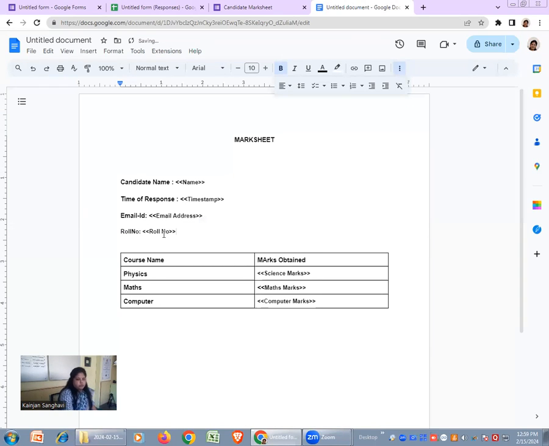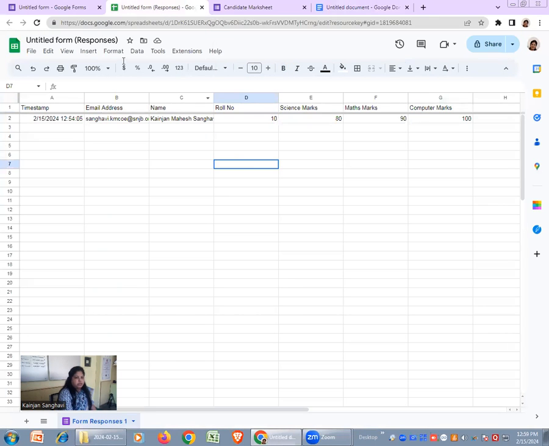So if you want anything to be bold, if you want your name to come as bold, you can give that as a bold thing and it will be bold. If you don't want it bold, just keep it as not bold. So we'll generate this kind of mark sheet. Now this is a generalized mark sheet which we have prepared. Now we want all the responses which are coming, and an individual mark sheet of each of the students should be generated. So how do you go about it? You go into the untitled form.